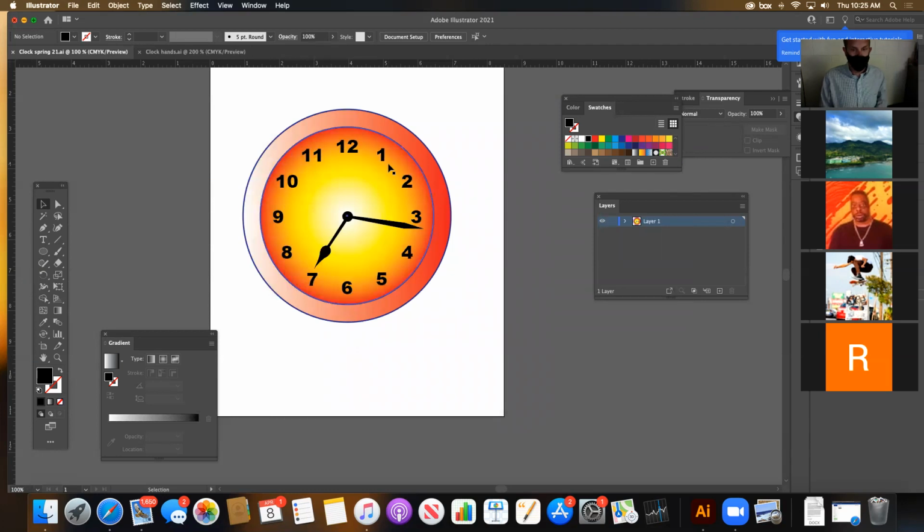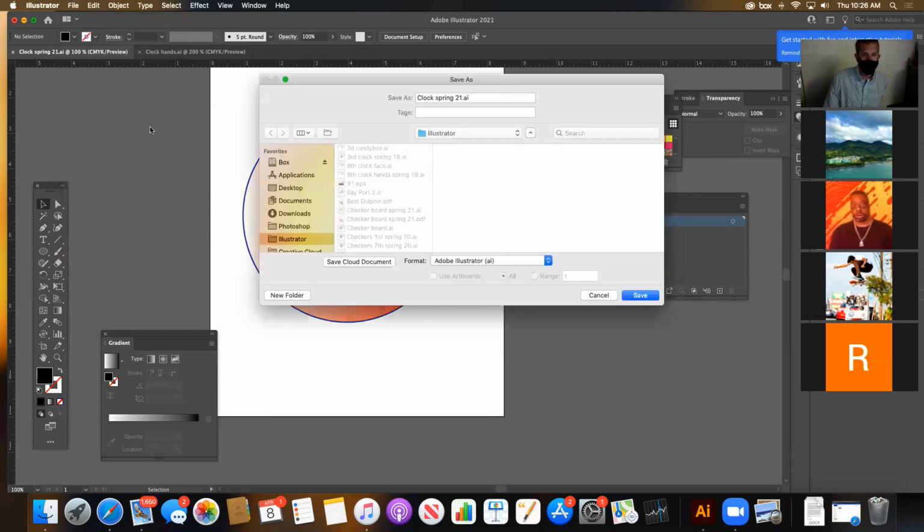Yay. However, my customer cannot see that Illustrator file. If I send them the Illustrator file, they will not have Illustrator. If they do have Illustrator, there's no point in them hiring me. So I need to save it as a file that they can open. What do I do? File, save as. Again, so another one. This time we're going to do PDF under format. And you are going to turn in the PDF to me for your grade.